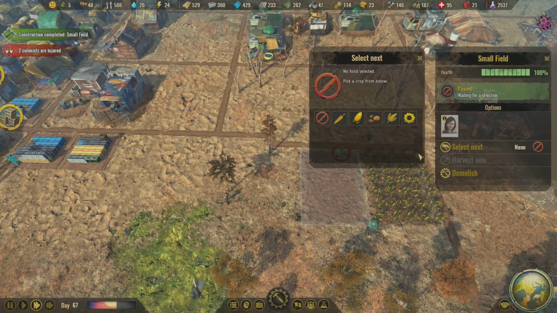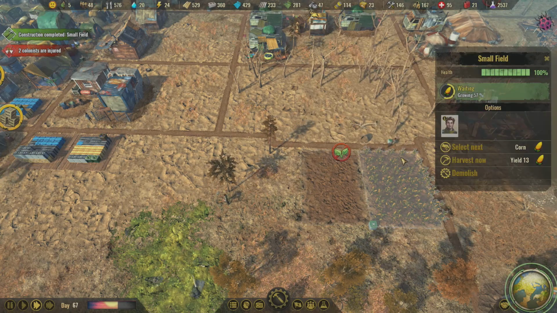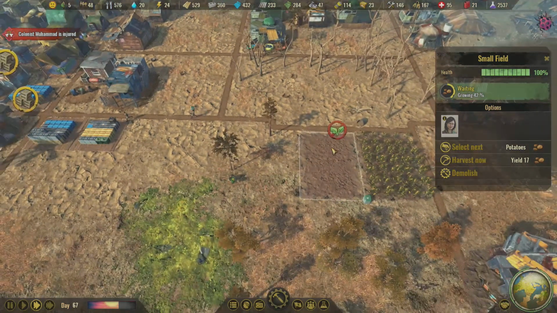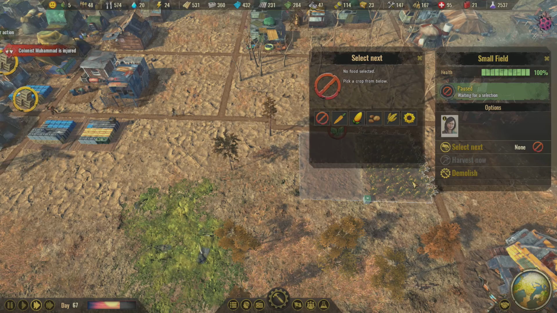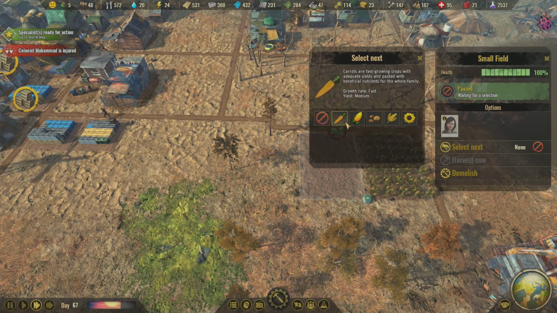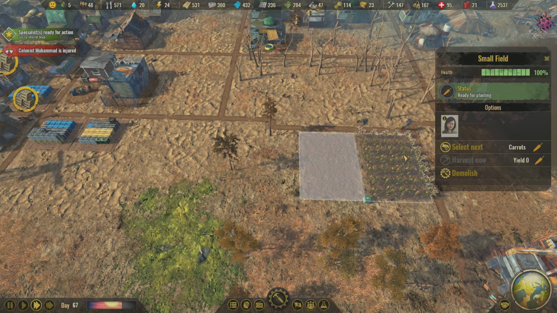I am worried about getting something going here. Let's see what we have currently. You are growing corn and potatoes. That's it. Corn and potatoes. And then the meat. Of course, you gotta have meat with your potatoes. So, we have wheat, we have sunflowers, we have carrots that we have not gotten into. Let's go ahead and get into carrots.